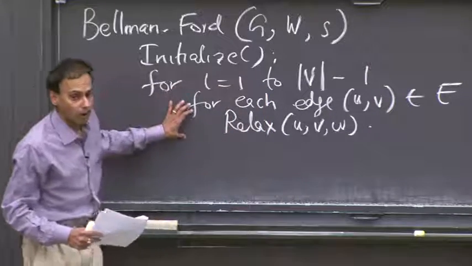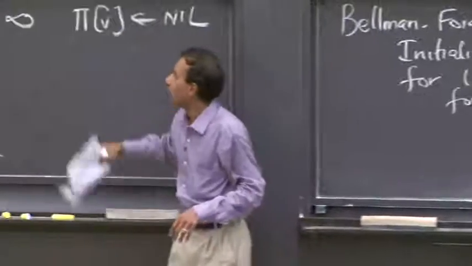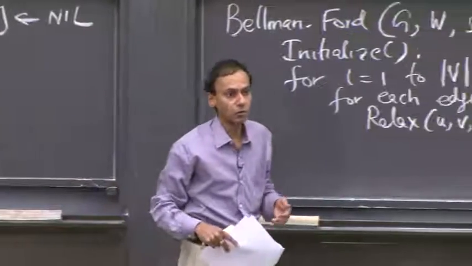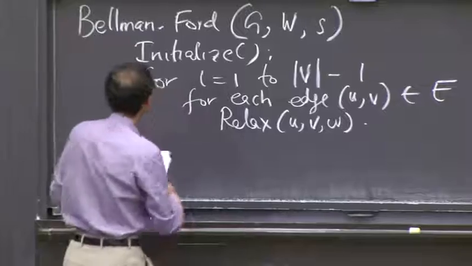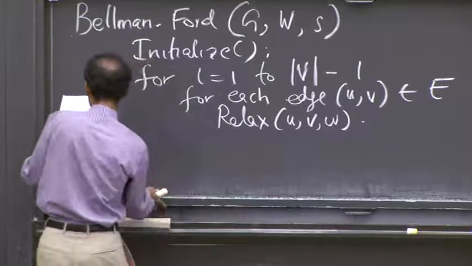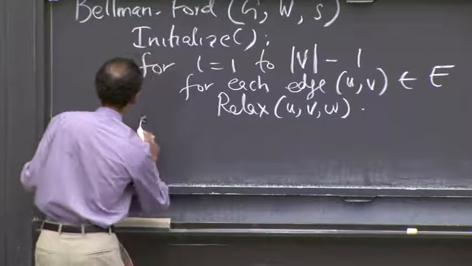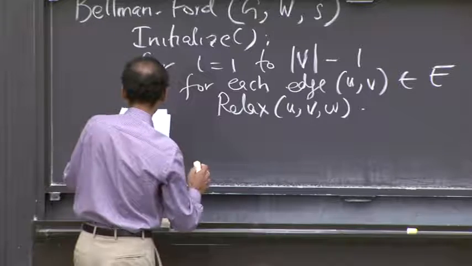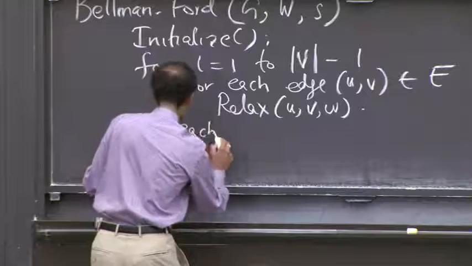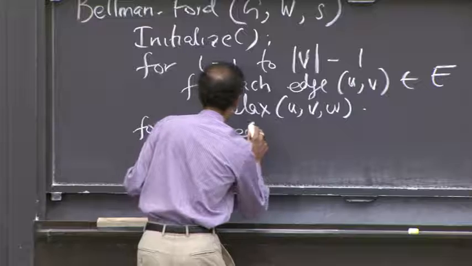You want to do a little bit more, right? I motivated what we want Bellman-Ford to do earlier in the lecture. And so you can also do a check. You may not know if there are negative weight cycles or not. But at this point, you can say, I'm going to do one more pass.